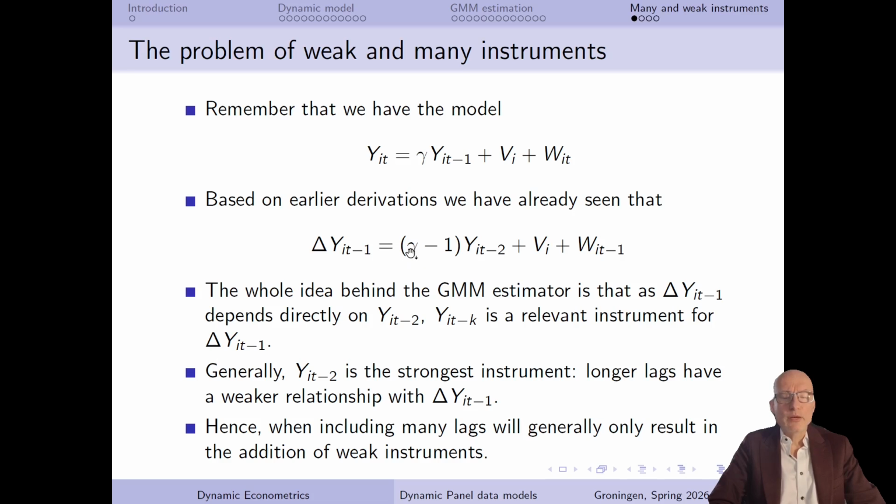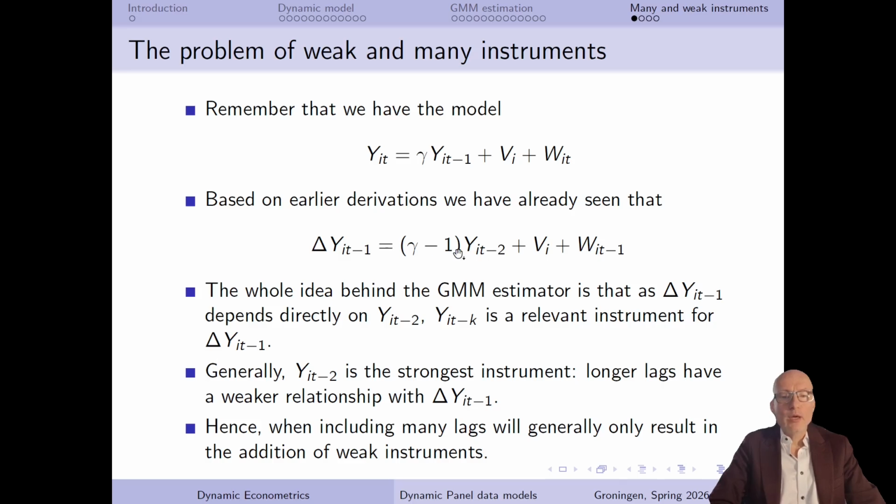Because we generally assume that gamma is in absolute value smaller than 1, that means we rule out the unit root. That is for a reason that has already been discussed earlier during this lecture series. Therefore, the value gamma minus 1 is also, in absolute value, between 0 and 1. That implies there is a relationship over here, and the relevance, or strength, depends on the actual value of this gamma.